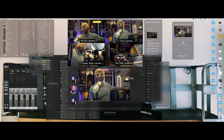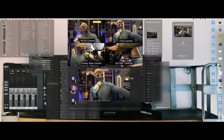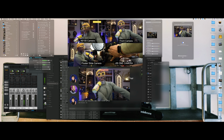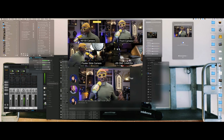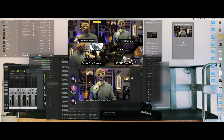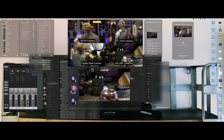I want to get a nice close-in shot on the T and this new beautiful A7 IV right here in the shot too, right? I can size those up. Now notice in the bottom right corner of the screen up top, I have that queued up where I can see it. Now what I'm going to do over here is pick it on here and just hit the jib button. When I hit that, it outputs that only, but then it goes back to showing all 4 cameras up top.